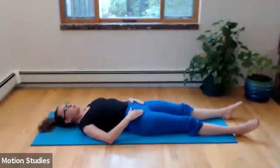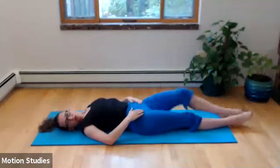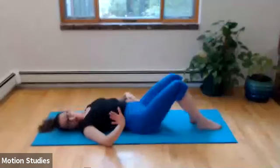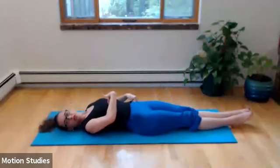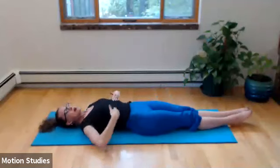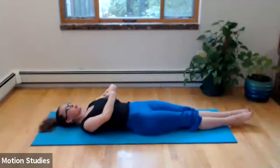Very good. Bring the legs together, okay? If you need to do this with your knees bent, please do so. That's an option. I'll demonstrate with legs long. We're just going to work on our chest fold here. So finding that place where the ribs come to meet underneath the sternum, that little xiphoid process there. That's going to be our pivot point.